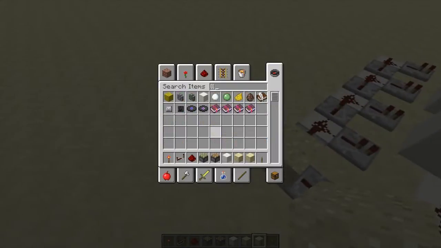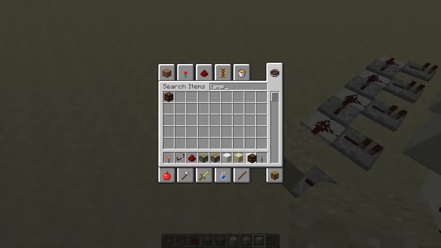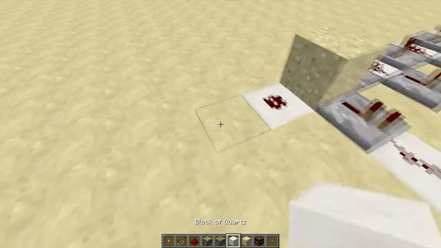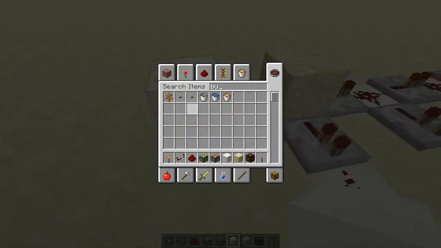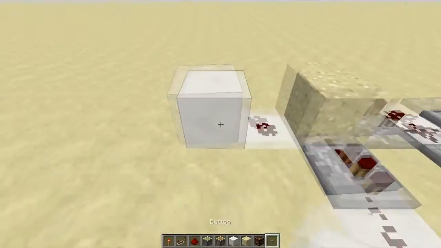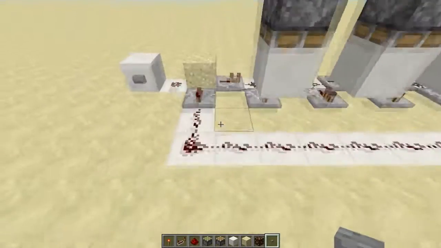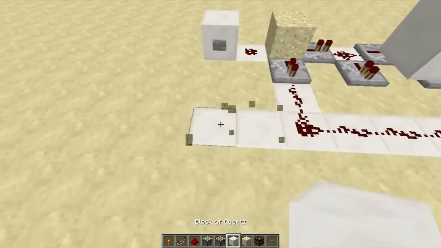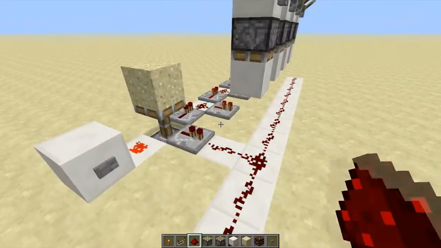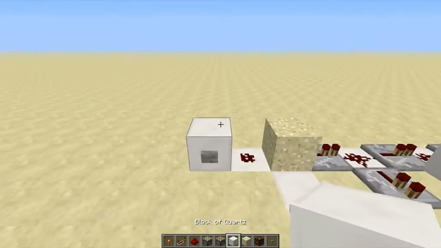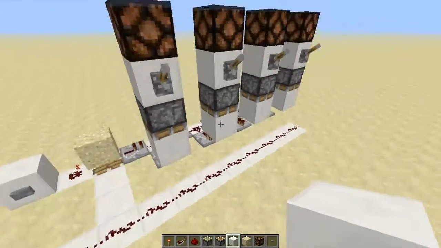So, I'm going to get my lamps back out, because I like lamps. I'm going to put redstone here, block here. Then we're going to get a button, put it right here. And as you're going to be able to see in a second, our signal bit is going to send information. Let's say without it, as you can see, it's sending no information through any of these blocks.